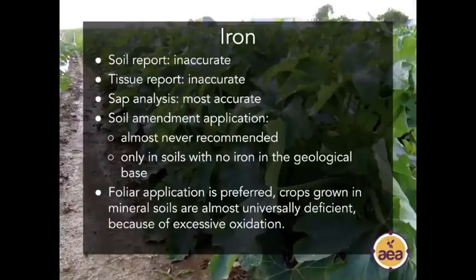And also, something we need to think about for organic certification is that in order to apply these trace minerals, we need to have a documented deficiency. And with a tissue analysis or a forage analysis or a soil analysis, in most soils in North America and around the world, you will constantly have documented excesses rather than deficiencies, because the extraction is extracting things that the plant can't actually use. So for these reasons, we use sap analysis as well, and we actually use sap analysis also to describe a documented deficiency for the growers that we work with.